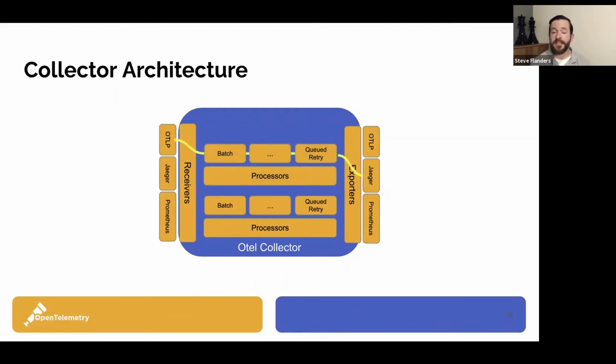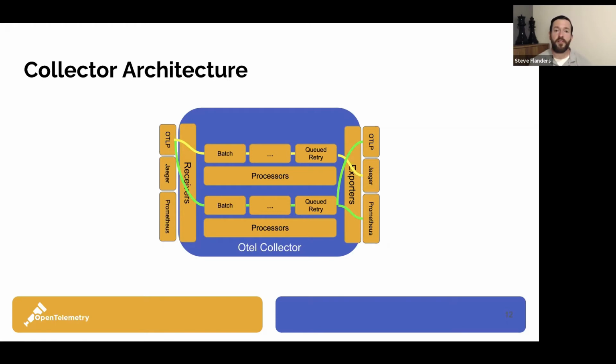Now, what you end up doing is actually defining what we call pipelines in the collector. So for example, I can say that I'm receiving traffic over OTLP, maybe I'm going through a batch and queued retry processor, and I'm exporting in Jaeger. As I mentioned, it handles that translation of data format for you automatically. You could then define a second pipeline where, again, maybe I'm receiving from OTLP, which is OpenTelemetry's format that it includes by default. That's what the auto-instrumentation and other client libraries follow today. And I could have that then export to two different destinations, OTLP and in this case, Prometheus. So there's a lot of flexibility and choice via configuration.